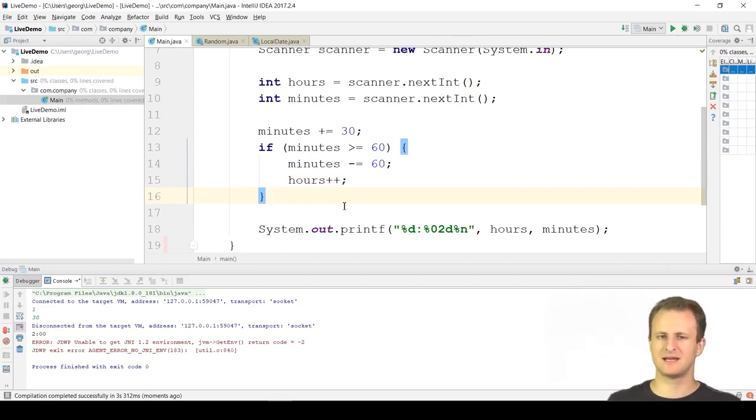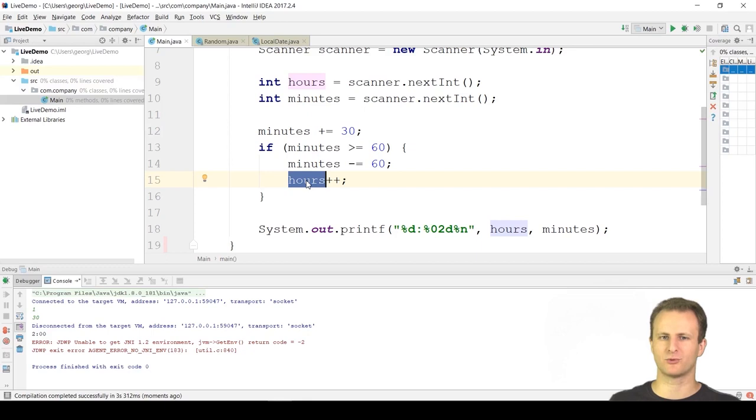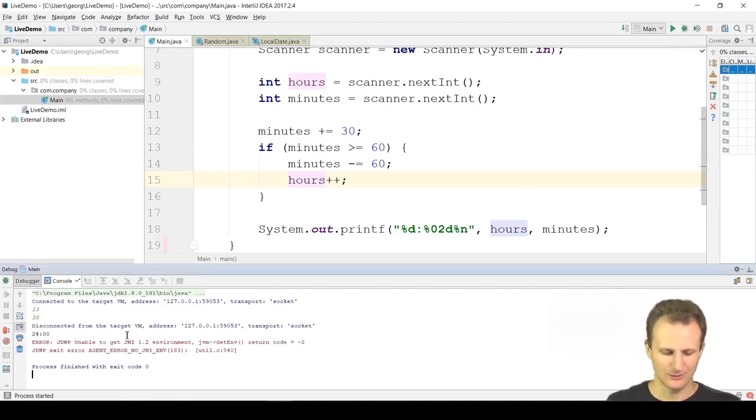Okay, is there a case in which this code won't work? Well, look at what I'm bumping. When I'm bumping the minutes, there is a case in which I need to also bump the hours. Now, if I'm bumping the hours, I'm changing something else in the state of my program. So I'm changing the hours. Is there a situation in which, when I change the hours, they aren't a valid number for time representation? Well, there is. If it was 23:30, so if I start this program and enter 23:30, what do I get?